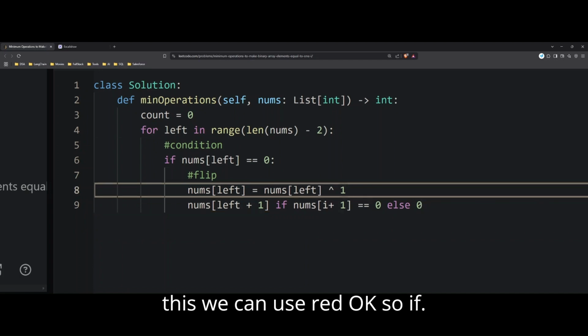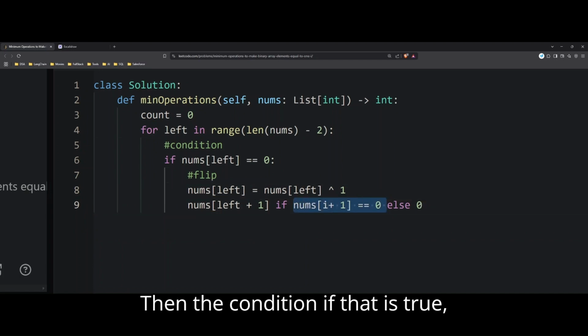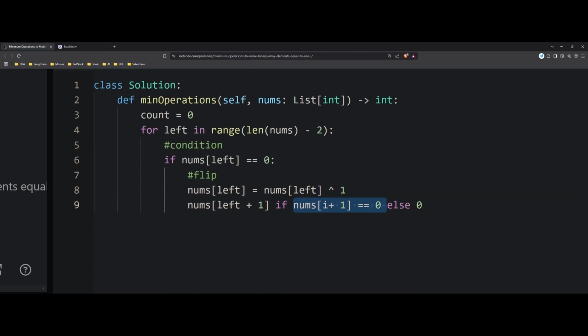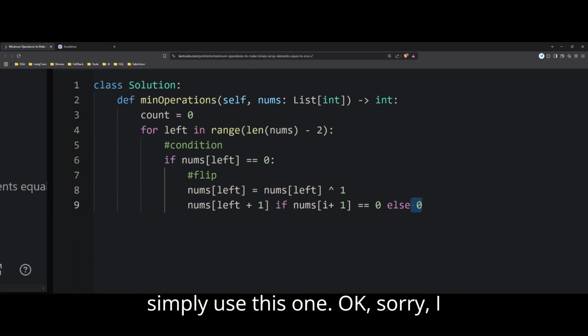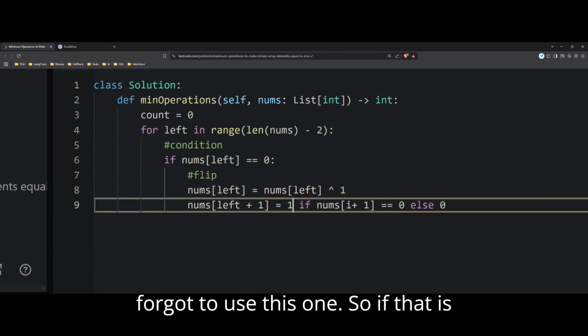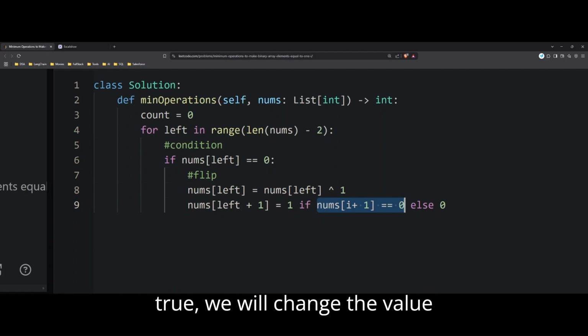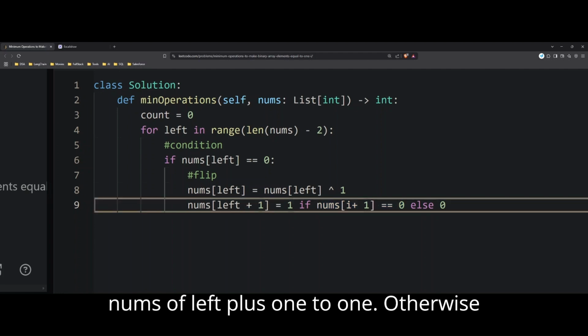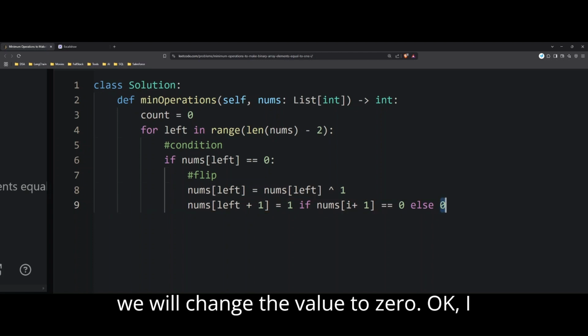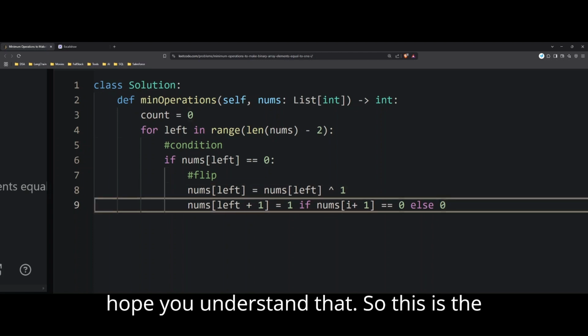If the condition is true, we will execute this one, else we will use this one. Sorry, I forgot to use this one. So if that is true, we will change the value nums of left plus 1 to 1. Otherwise, we will change the value to 0. I hope you understand that.